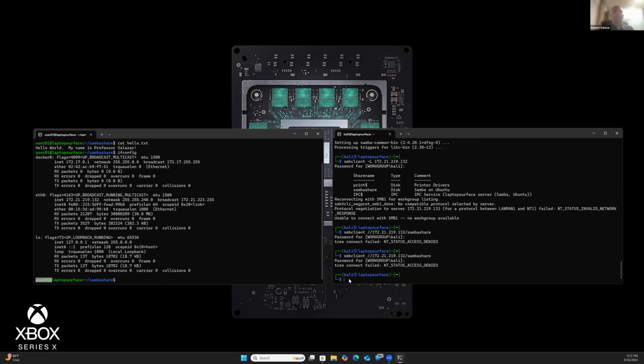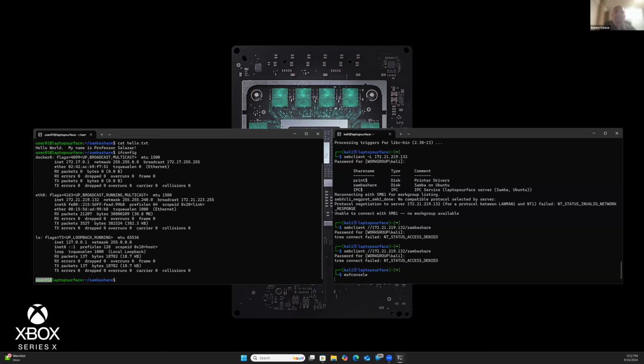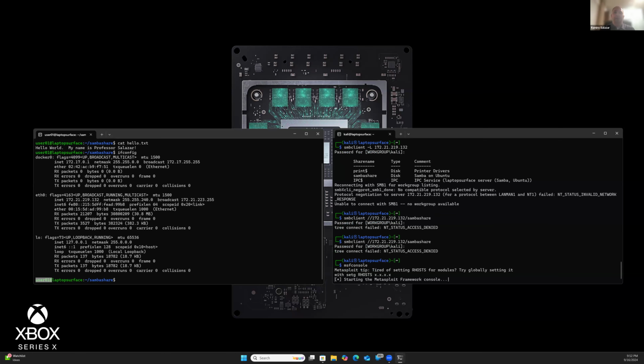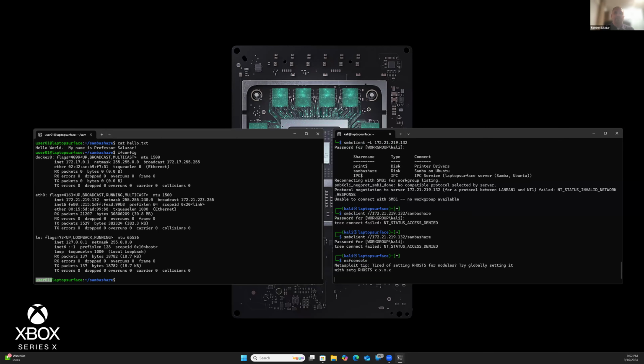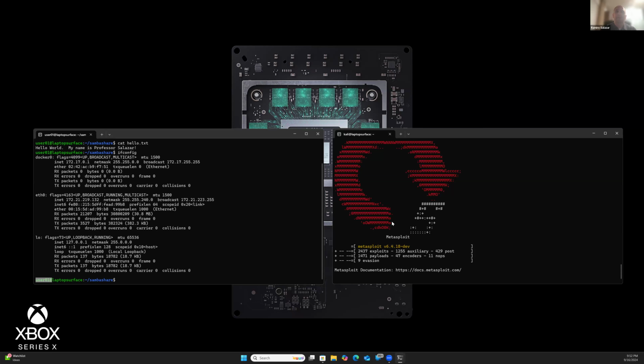Okay, so let me show you something else that a hacker can actually do to try to gain access to the Samba Share. I'm going to open up a tool called Metasploit, and within Metasploit, I'm going to look for an exploit that's going to take advantage of a vulnerability that might exist on my Ubuntu system. So I'm going to type in msfconsole. And by the way, if this tool is not installed, I'll install it. So right here, it's running Metasploit. This is what Metasploit looks like. This is just a banner.